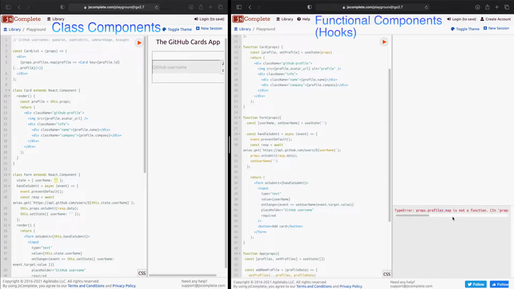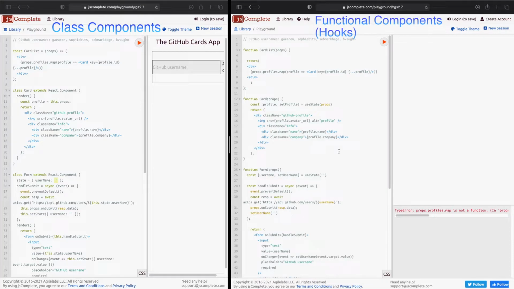Uh-oh, props.profiles.map is not a function. Why would I get that? So I'm grabbing props. Now remember, card list is a child of app. So app is declaring profiles equal to profiles. So we're saying props.profiles and we're mapping over those profiles.